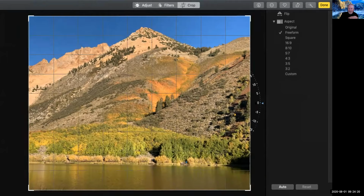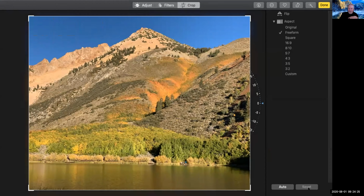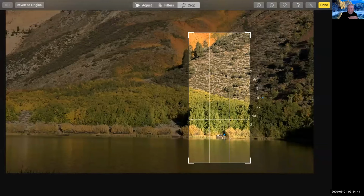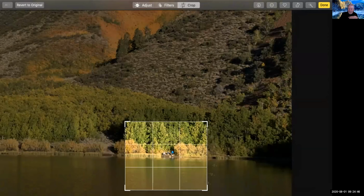So, and I'm going to reset that back to normal. Now, you can also crop in from the edges, and I could really crop. In fact, just to do this, we're going to crop in to where these guys are, so it'll be blown up a little bit better. Now, obviously, that is much less of a photo, but it's cropped.